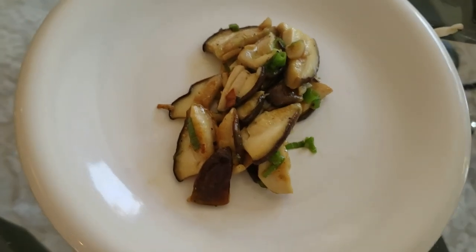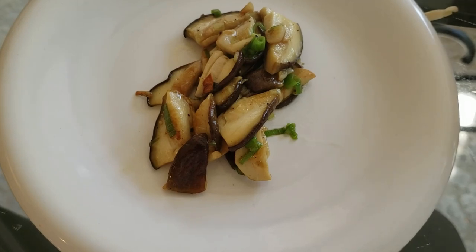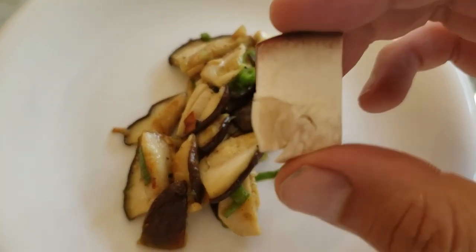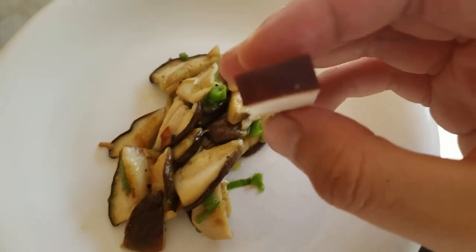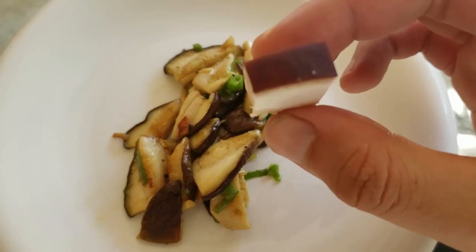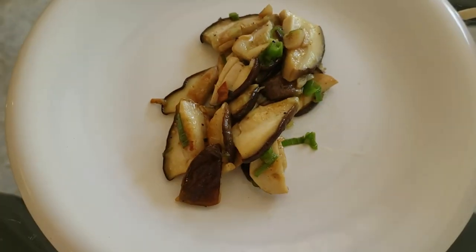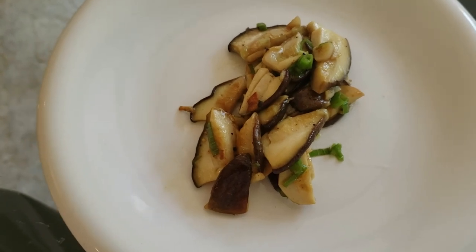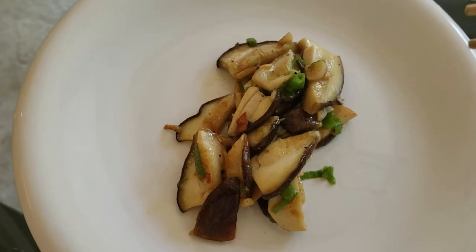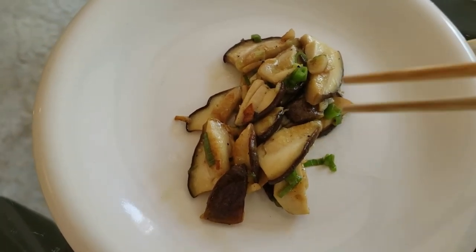This is the end result — I went ahead and cooked one of the porcinis. This is what it looked like raw, with that little pore structure. The top is kind of purplish, dark brown, almost like a bronze color. I cooked this with green onions, garlic, white wine, a little bit of chicken stock, salt and pepper.